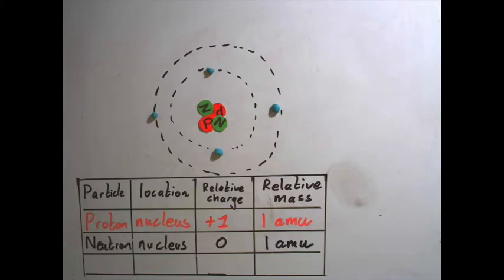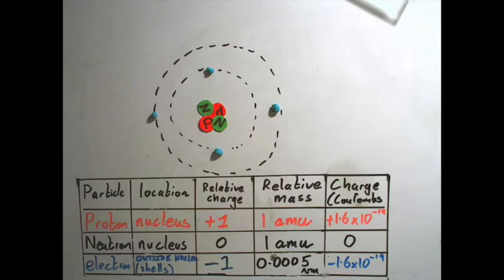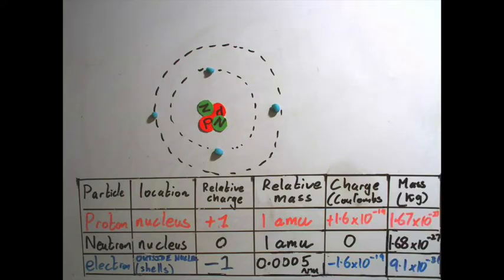So instead of looking at relative charge, we know that an electron has a charge of 1.6 by 10 to the minus 16 coulombs of charge. So we know the absolute charge on an electron, and therefore because the proton has the opposite charge, we know its amount of charge too. We can also quantify the actual mass of a proton and a neutron. And we're going to come back to this later on in another part of the lesson, but for now, just that we can be a little bit more exact than the relative masses and charges that we were talking about earlier on, even though they still have their uses massively.